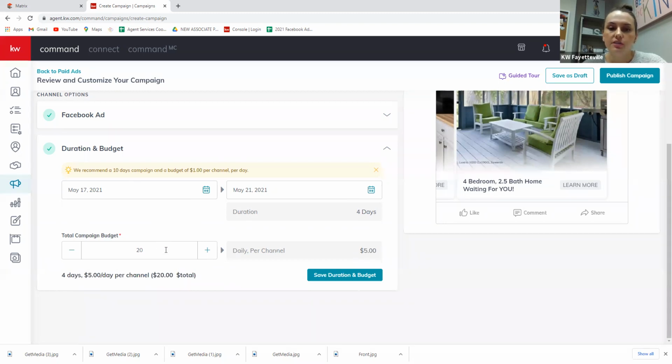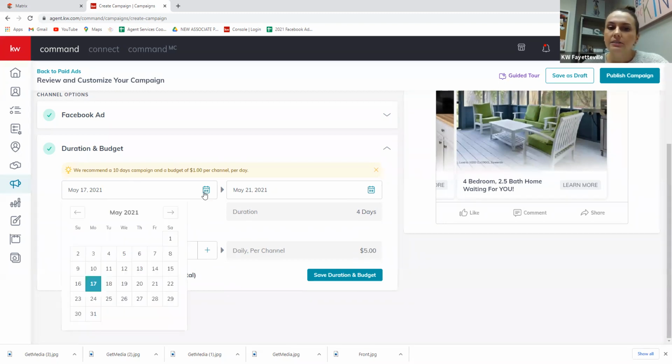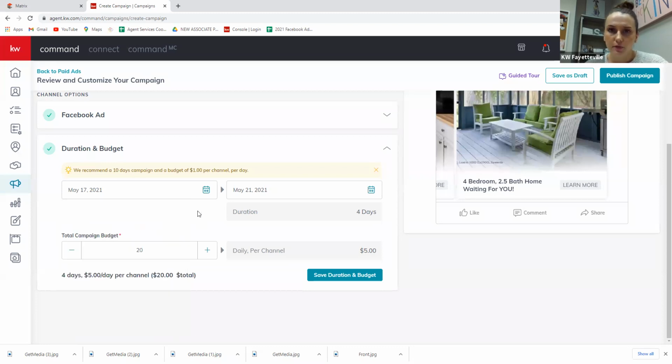You can do as much or as little as you want. I don't know that there's a default on how long your ad can run. I don't recommend running them for too long because then people start to get sick of it. I just do 4 days. Different people swear by different things. I think Nick Baldwin does 5 days for $25. Play around with this. It does make a difference and you do have control over this. So if you have an idea in mind, just tailor it.